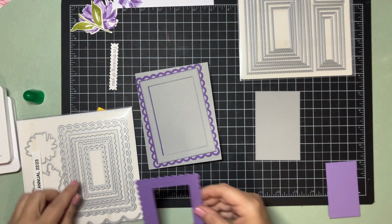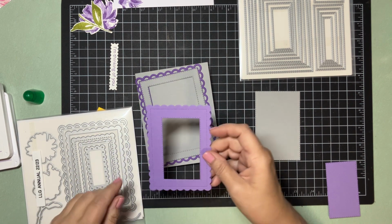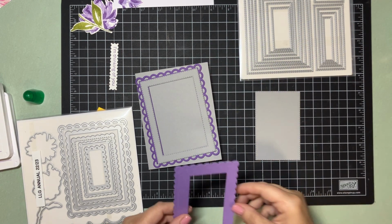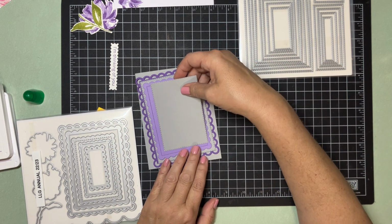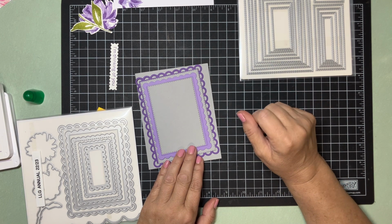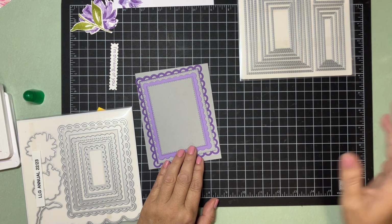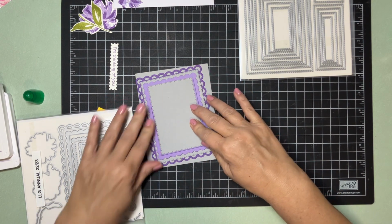Then I cut out the next down of the scallop here, and then I took one of the smaller ones here and cut that out, and this is going to be for later. We'll use it some other time. This will go here. This one goes right here on the top to put our flowers on. So there's two pieces you're taking out and keeping for later to use for something else, and then this one will go on top. But this really takes the bulk out of your card.